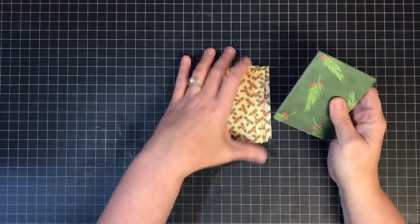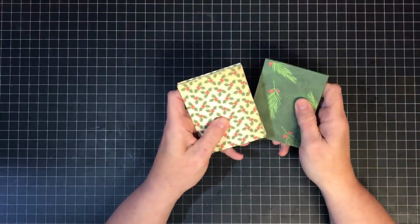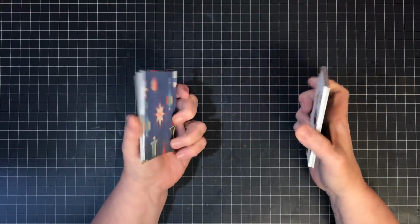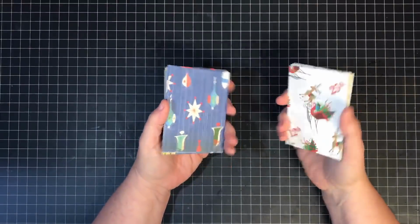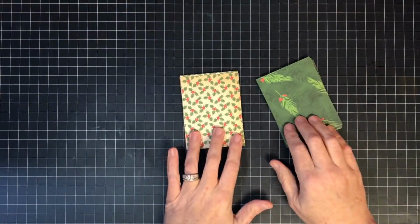Now, I've separated these guys out back into their sheets where they were. So I've got the holly leaves and I've got the holly and berries, or the pine and berries. And then on the back, I've got ornaments and reindeer. I'm going to just evaluate them as I go as far as what sticker goes where.